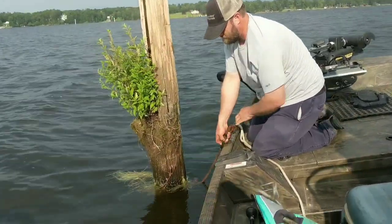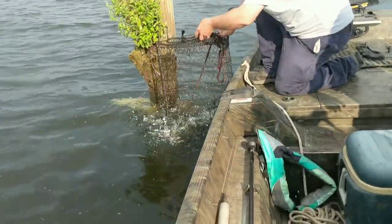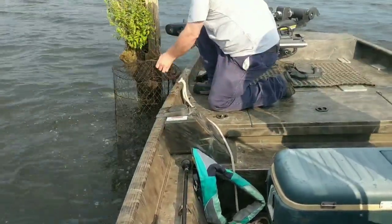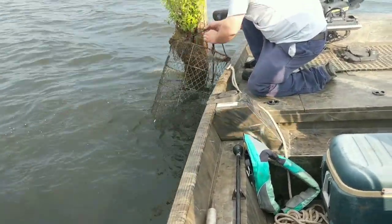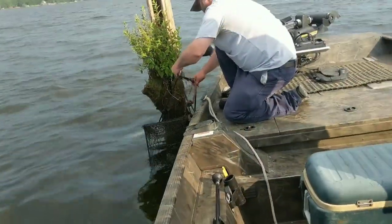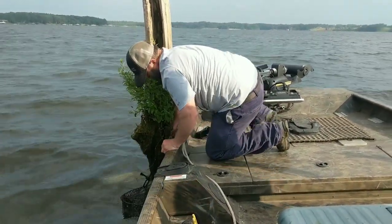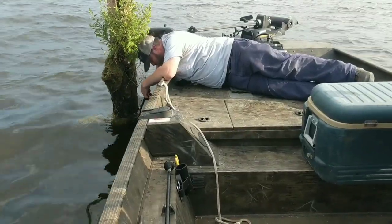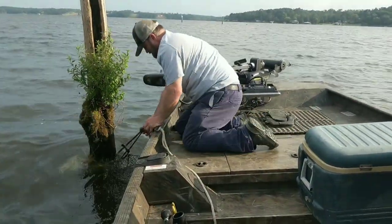We're on pretty Lake Darbone — there's a fair few trees left in the lake sticking up and we were at one of them raising another catfish net. This one has got a lot more fish than that other one — the other one didn't have ten — and I can see a lot more fish in this net. And these nets have only been out two days. We're catching some good fish. It's a pretty day on Lake Darbone — a little windy, but any day you can get out on the water and get away from your work and enjoy the good outdoors.